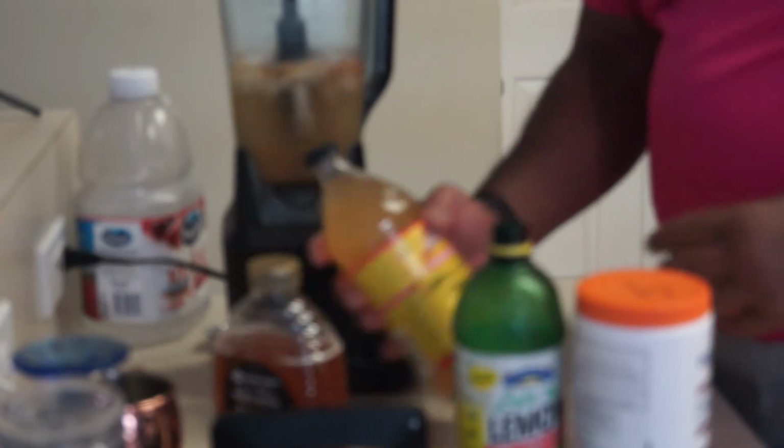Okay, next I got some lemon juice, a couple splashes of that. Okay. Then I have some apple cider vinegar. Okay. A couple splashes of that. Then I have some honey. Put a little bit of that in there.